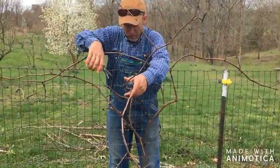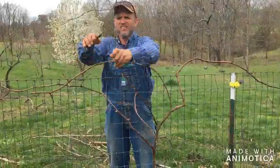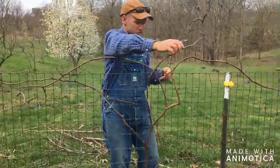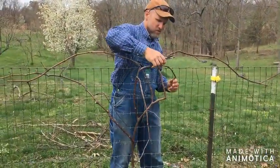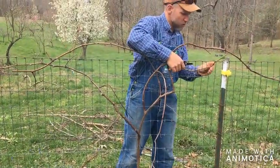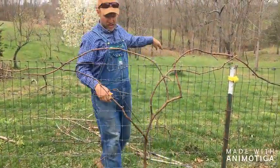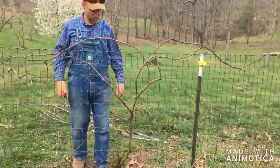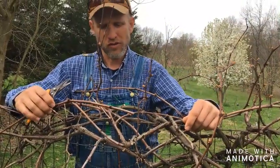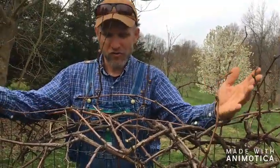Here's another branch, so I'm going to cut that off. Here we go. Let's see, we'll go this way with this one. Once again, I'm being careful to not rub those buds against the wire. We'll prune this off, and there's what our finished grape plant should look like. The most productive wood on the grape is going to be last year's growth, and that's what we're trying to save to make our 3 to 5 branches.